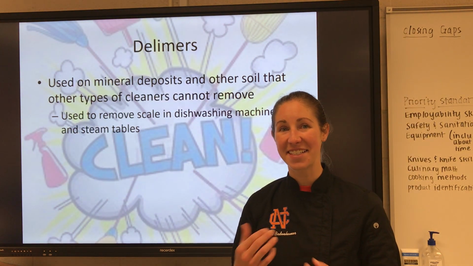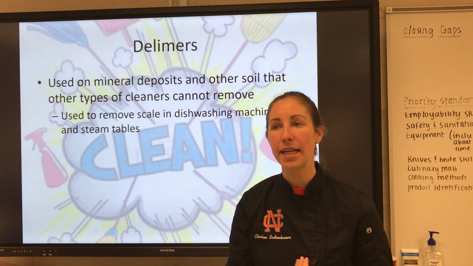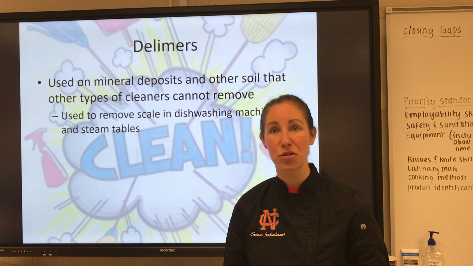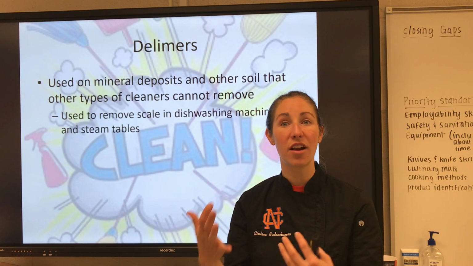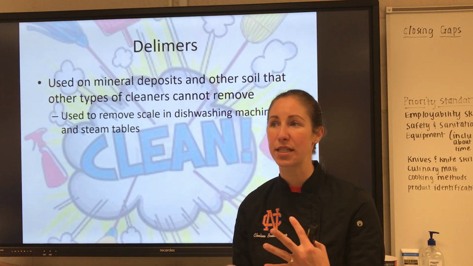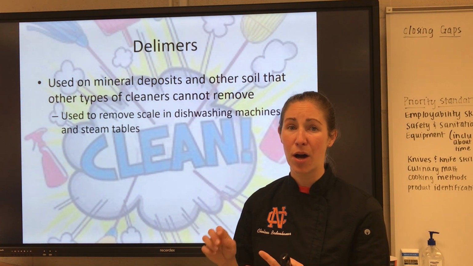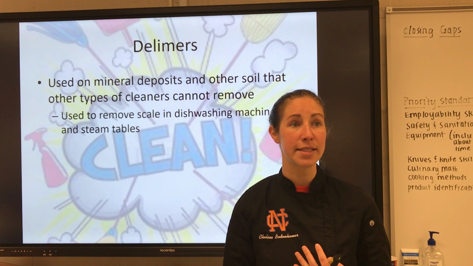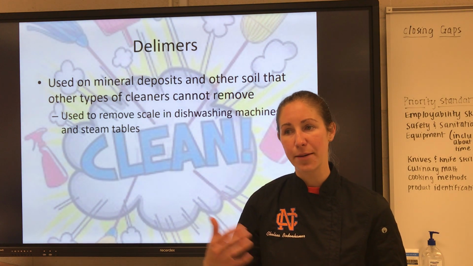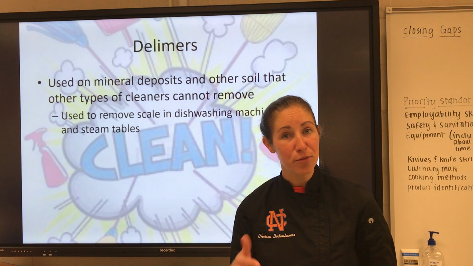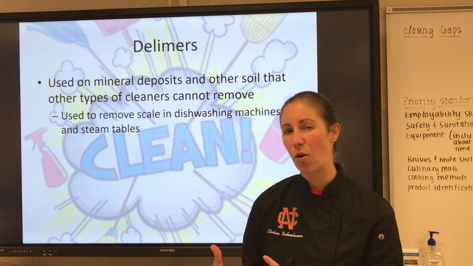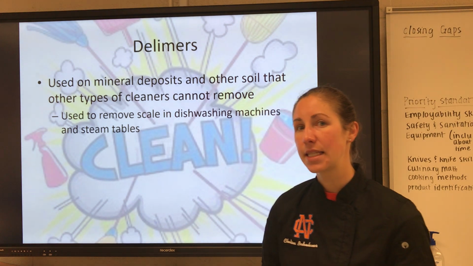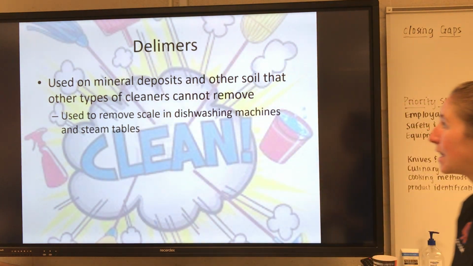Delimers, again, it does the exact same thing. It delimes. We see a lot of lime, scale, and rust occurring in places that are extremely high in water. Just have a lot of moisture in general. You're going to see them on refrigerators, on ice makers, on our holding equipment, our steam tables. Dishwashers are going to be your common areas. At home, you may see this lime, scale, or rust in your bathrooms, maybe on your shower doors, where there's a lot of water. You see a little bit of whitish, maybe sometimes greenish residue that occurs over time. That's lime, scale, or rust. And so we use delimers for those.